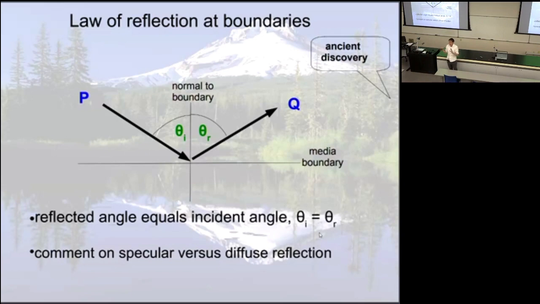This has been known for thousands of years, since the Greeks and the Egyptians and so forth. So this law has been known for a long time. This law applies to smooth surfaces, like your bathroom mirror, like the smooth pond or the smooth lake. You're on vacation, the lake's sitting there, you're just looking at it, it's perfectly smooth. The law of reflection applies to that. It doesn't apply to rough surfaces. There, the law of reflection is more complicated. It's what's called diffuse reflection rather than specular reflection. But we'll be focusing on the classic reflection, the circumstances for reflection off a mirror or off a smooth body of water.